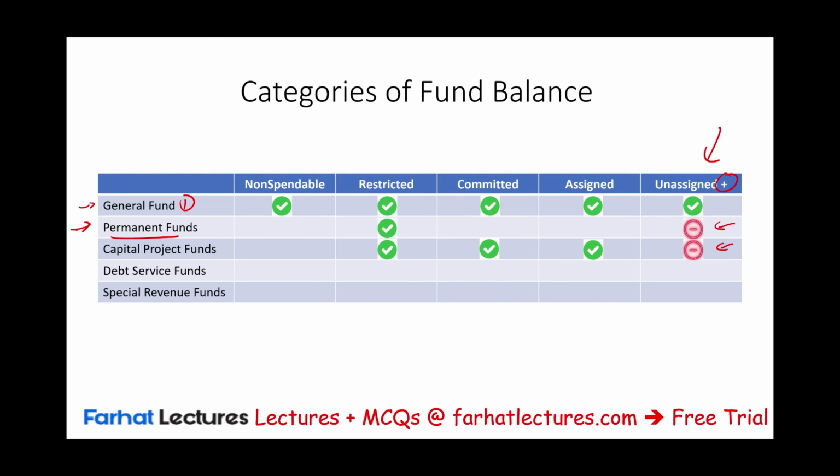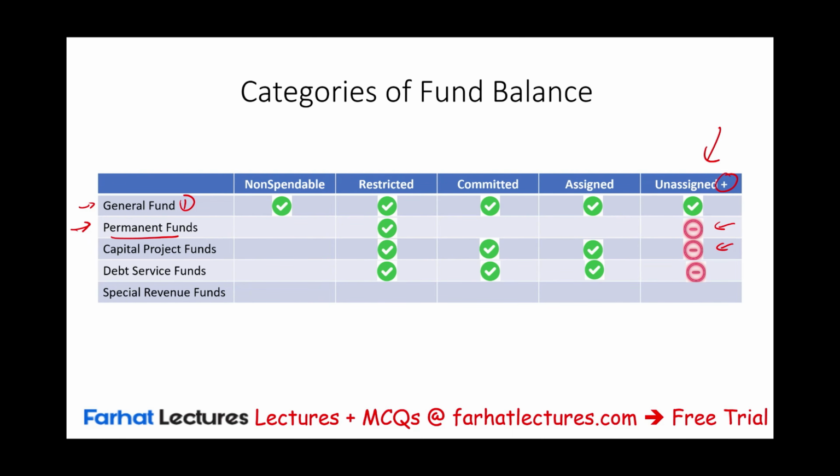The debt service fund. The debt service fund is restricted for debt service. It could have some money committed to pay the debt service. It could have some money assigned for the interest payment. It could have those three categories. It could have also negative, unassigned, only negative. If anything, it's only negative. Usually, it should be like not negative, not positive, but it could have negative. It could have negative, very possible.